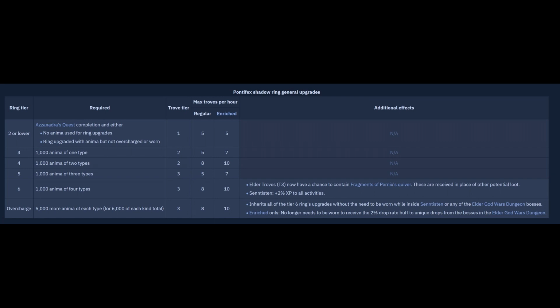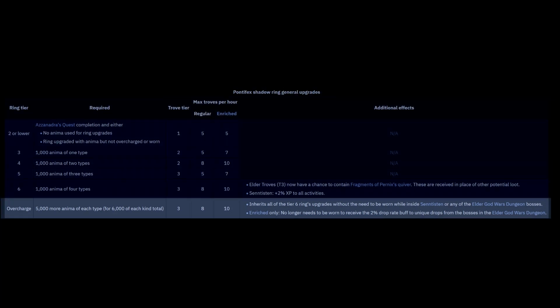Charging the ring with 1000 anima from the other 3 Elder Gods won't directly help you in fighting Kerapac, but it does incrementally improve the quality of the rewards you get from the Elder Troves by increasing their tier, as you can see from this table. It also increases the number you receive per hour. The ring can then be further enhanced by overcharging it with 5000 extra anima of each type. If you do this, then you no longer need to wear the ring to gain its benefits. You can leave it in your bank.